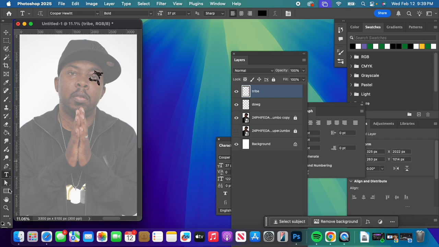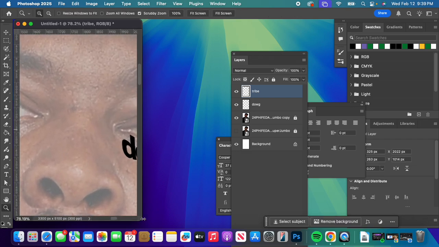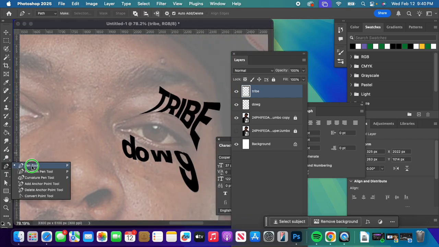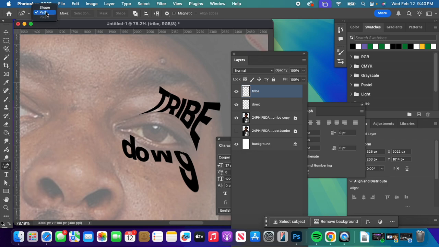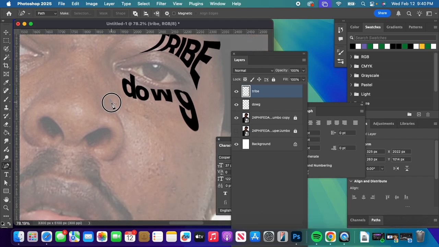We are going to give you one other option here, which can be helpful. So I'm going to zoom in one more time and just show you option 2. Option 2, if you go over to your toolbar and you click and hold, you'll see a pen tool. And we're going to use the freeform pen tool for this one. So if you click on freeform pen tool, at the top where it has options, you're going to make sure it says path. And then what you can do is you can draw a line wherever you want. So for example, like this, I'm going to click and drag to create a line around his nose here and then down his mustache.